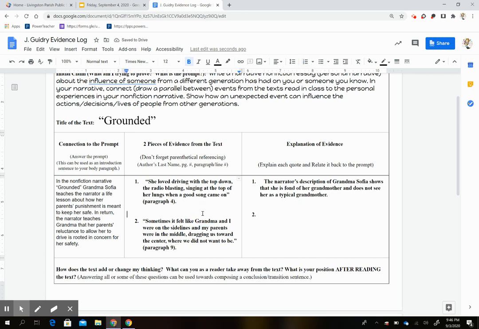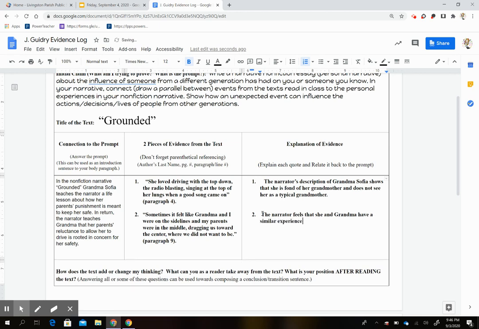So why did I choose this piece? So that's going to be over here, my explanation of evidence. So why do I feel that this quote is important? So I'm going to put the narrator feels that she and grandma have a similar experience or view of her parents' rules.